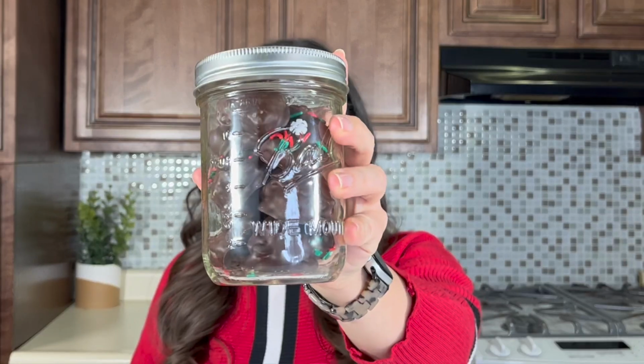Lastly, I have these Butterfinger Bites. I'm not gonna lie, this was the most complicated one because I never made it before, and I have some troubleshooting suggestions that I'm gonna include for you.